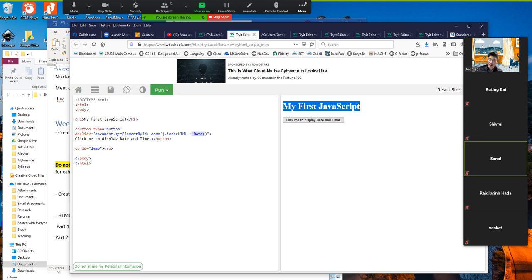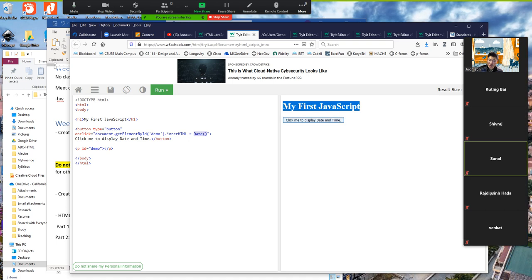So let me just click this. When I click this, it's going to activate this date function. So let me just click this, and then it returns, and it shows the time and the date, thanks to the date function.